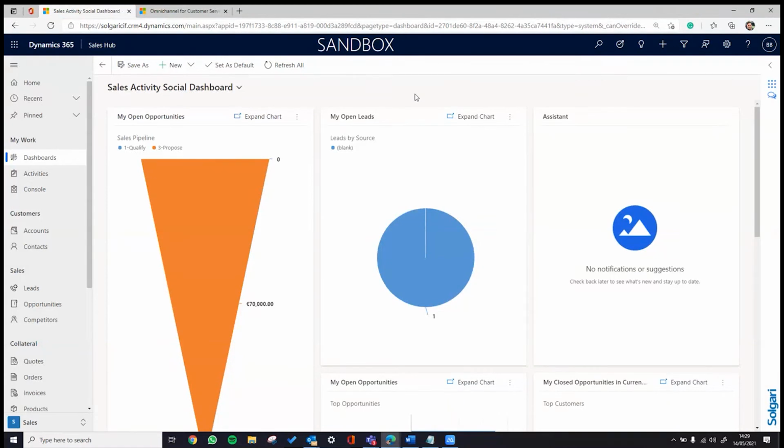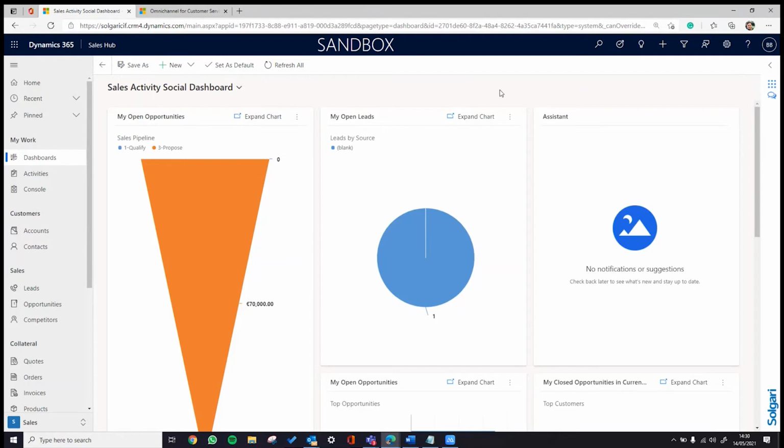So again, I want to set the scene first. Solgari itself, like Ed said, is an all communication channels platform that's fully native and deeply integrated into Dynamics 365 CE. Now, with that being said, we don't actually implement our solution or install it. We configure it inside of the channel integration framework, version 1.0 and 2.0.